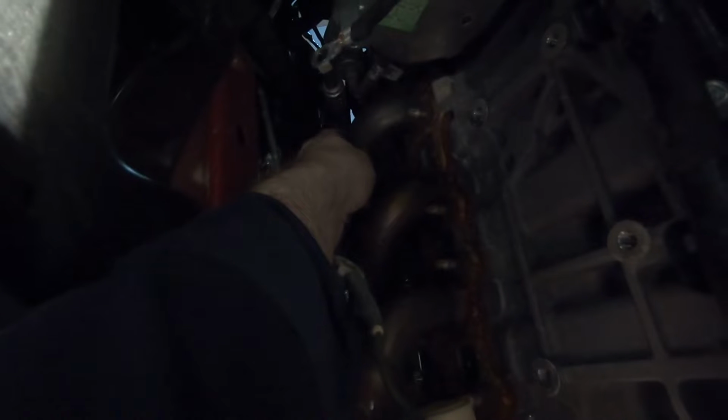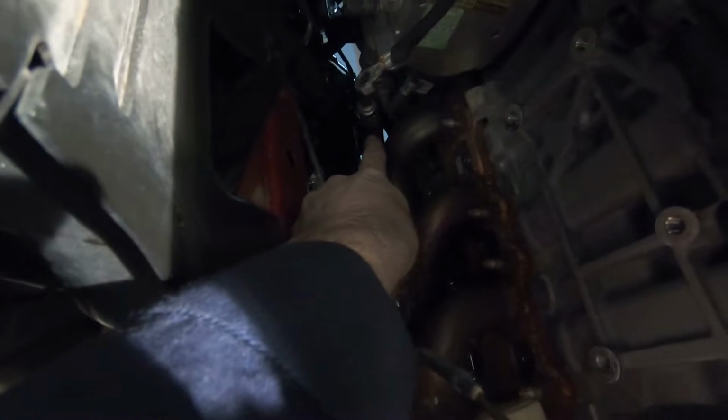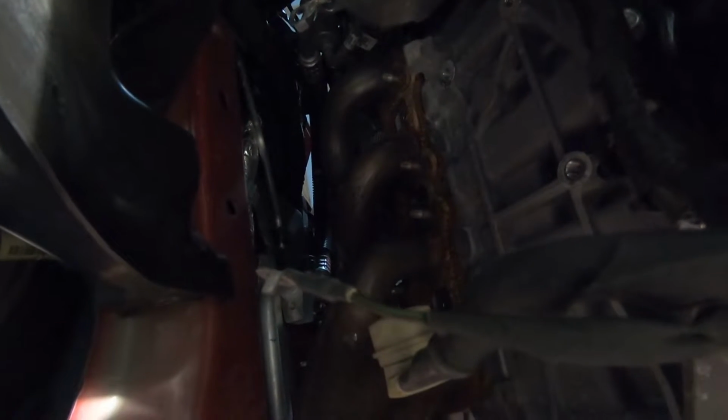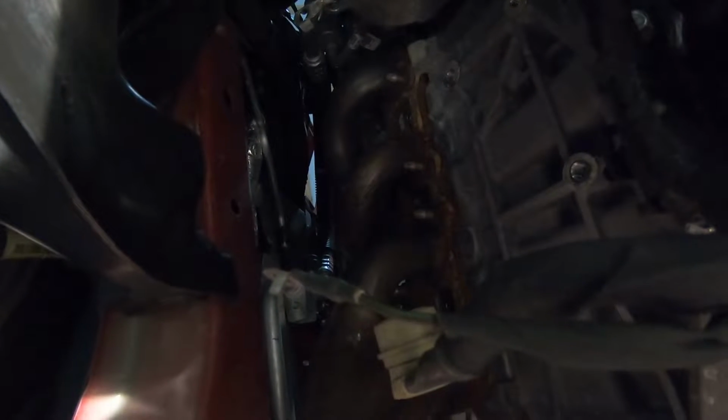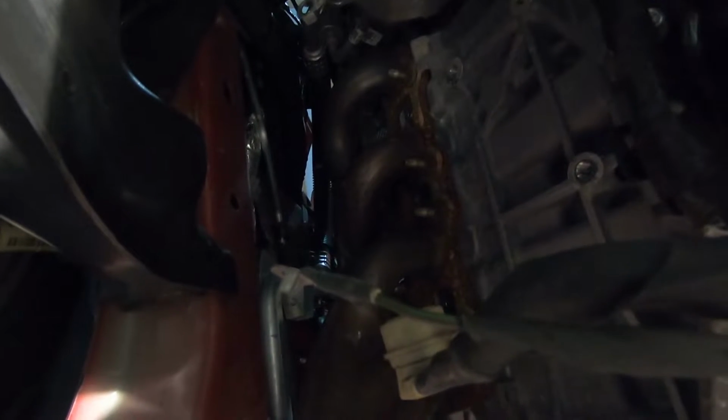The only other one really that's an issue on this side, and you can't even see it, but it's on top of this tube right here, and that AC line right there gets in the way. So I kind of coerced that line a little bit to give me some room to get in there, and I was able to get that off with a ratchet and a socket. So a little bit of patience and you can get them.